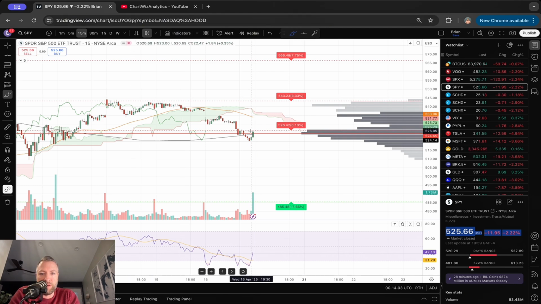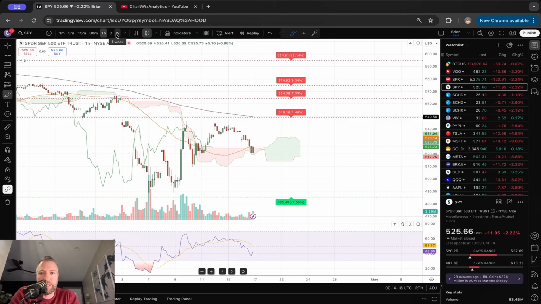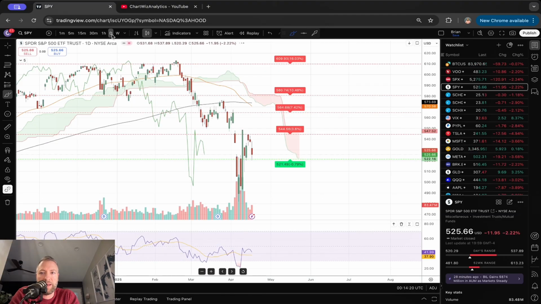As far as that goes, there's a 200-day moving average right here, that black line, where the volume profile is at. You can see there's not a lot on the 15-minute chart here. And then, of course, I just scroll through the different time frames and kind of get an idea of overall building a bigger picture of where I think we're heading.